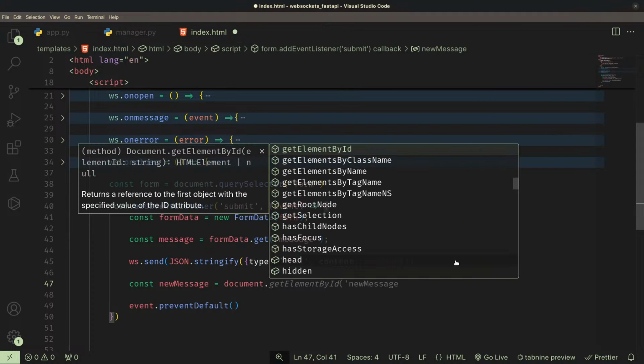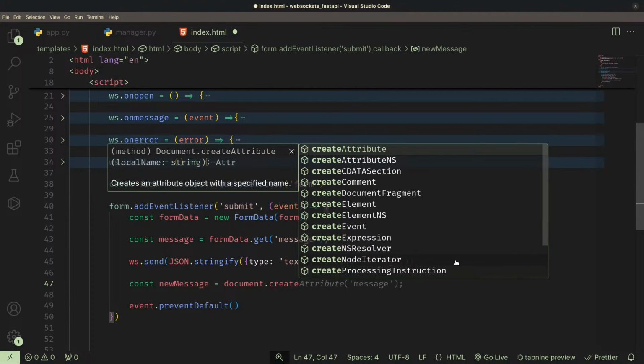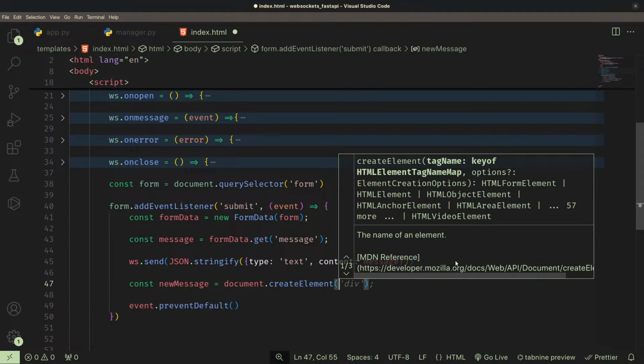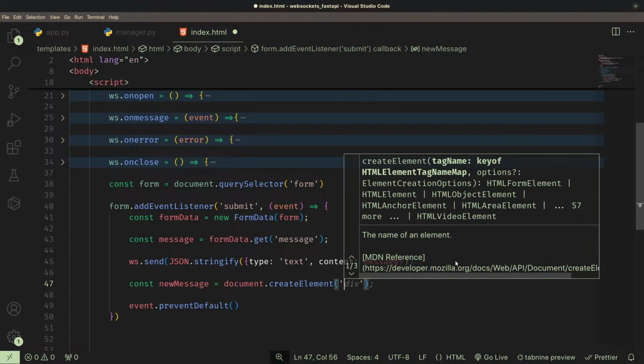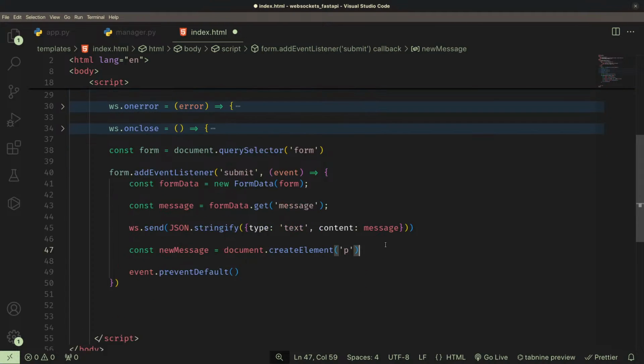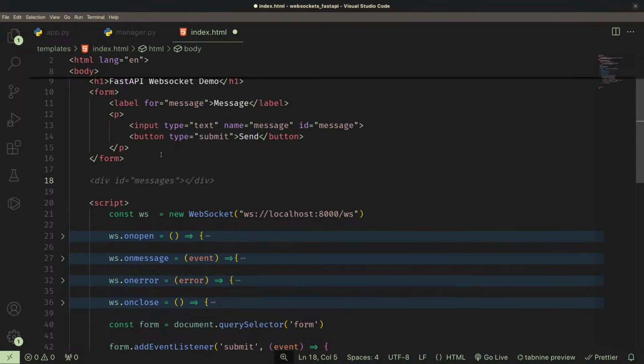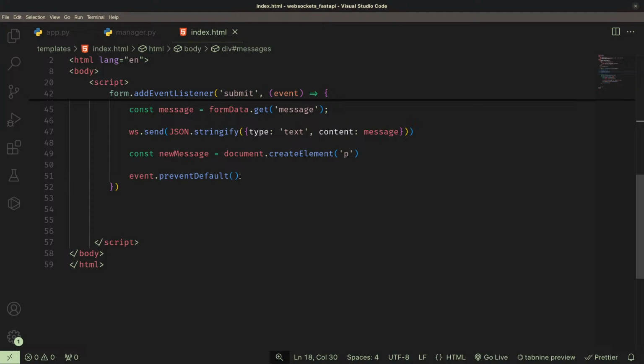Now JavaScript is interesting, most especially on the front end, because you can get to manipulate HTML by just simply calling some methods. For example, createElement is going to help us create an element, and we can point to the specific element we want to create. For our case, that's going to be the element which we are going to call a paragraph. Now I want to add these paragraphs to a list of paragraphs. So what I can do is to maybe create sort of like a div that I can call messages, and this is where I'm going to append all those specific paragraphs with the messages.